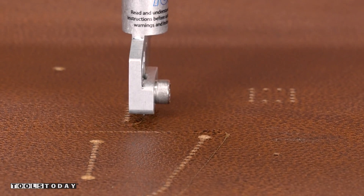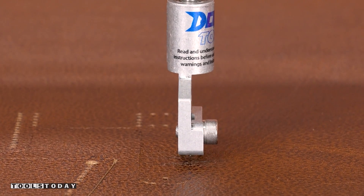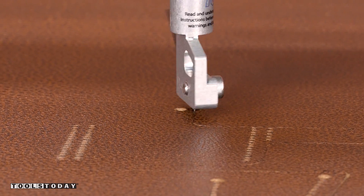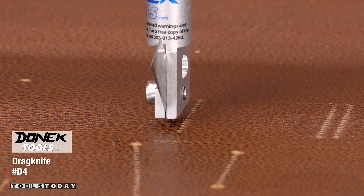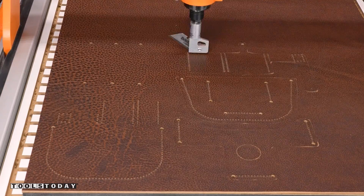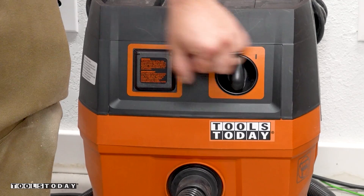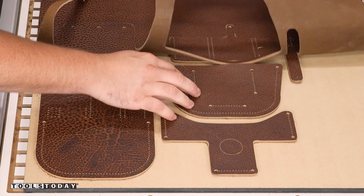There certainly is a lot of time invested in the design here and I could have cut all these parts by hand much quicker than designing everything out, but if I decided I wanted to mass produce these, I'm now able to do that repeatedly without investing any more time in design, and can even modify existing designs to fit additional tools as well. It's a really awesome tool and lets me view leather in a little different light. With all of the parts cut out, I turned off the fine vacuum to release the leather and pulled off what was left over to use for another project in the future.